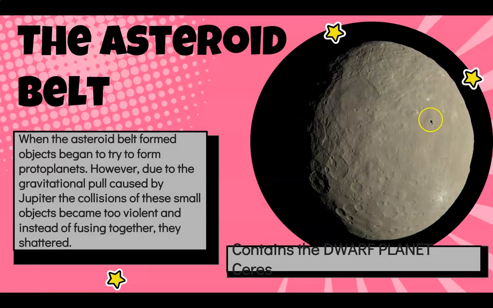After Mars, we have an asteroid belt. That asteroid belt contains one dwarf planet called Ceres and lots and lots of asteroids and dust that just kind of rotate. We think the asteroid belt is there because it tried to form protoplanets. As pieces of rock would bump into other pieces of rock, they tried to clump together. But because the asteroid belt is in between the Sun and Jupiter, the gravitational pull from Jupiter caused, we think, those collisions to be more violent, and they cause things to shatter rather than stick together, which is why the asteroid belt, we think, never formed a planet. There is a protoplanet, but we don't think it will form a planet because Jupiter is so close to it.